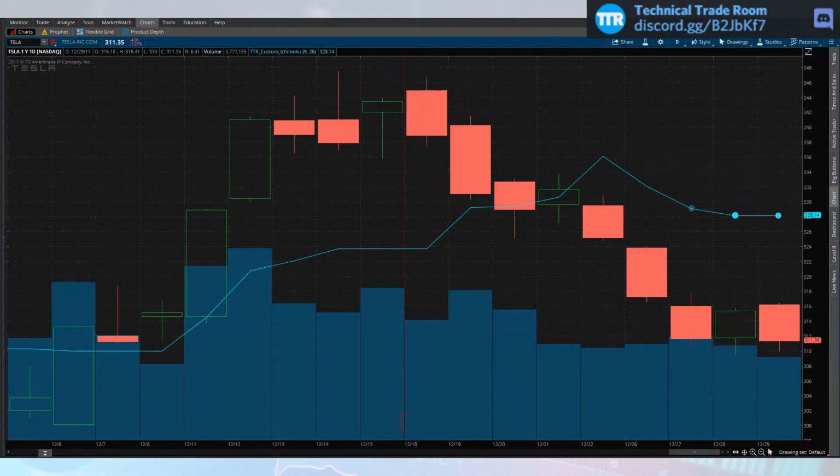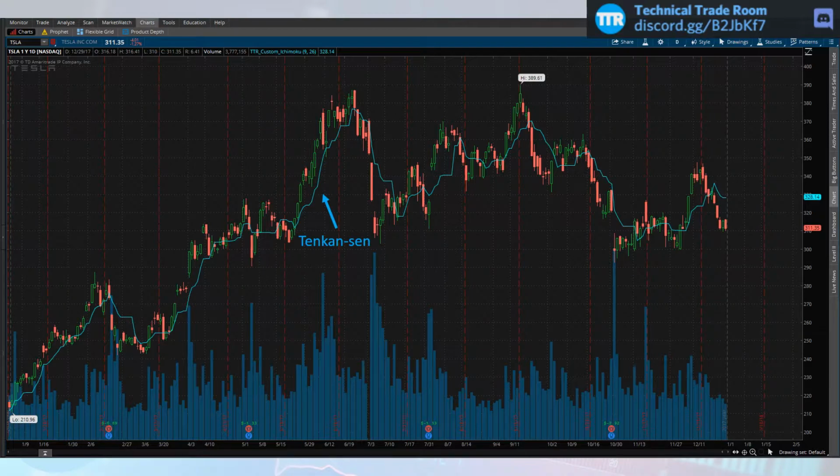This process is then repeated, each time shifting left 1 candle, adding the highs and the lows of that new period, then dividing that number by 2 to figure out the center point of the equity's movement for that 9-period time frame. Akin to a moving average, most of the components of the Ichimoku use 2 values, divide them by 2, and then find the middle point within a specified time frame. The Tenkan specifically looks at a 9-period time frame, takes the high and low, adds them together, then divides it by 2 in order to find the middle point of the equity's movement within that 9-period time frame.